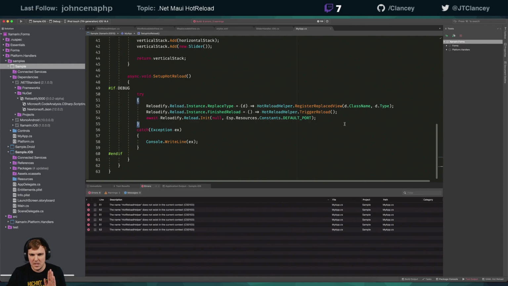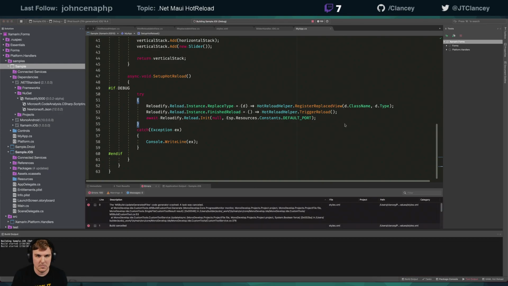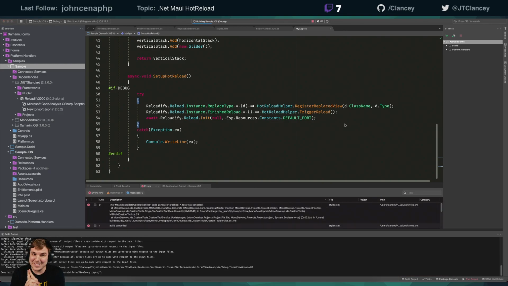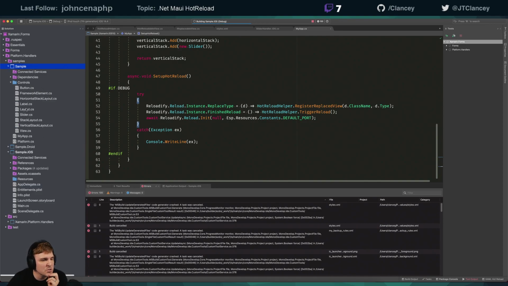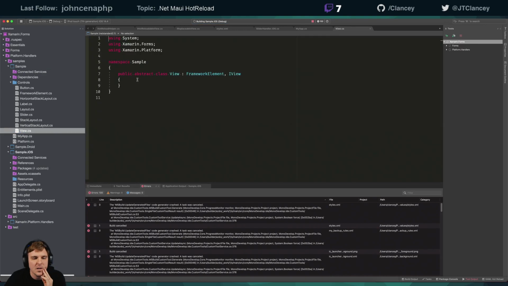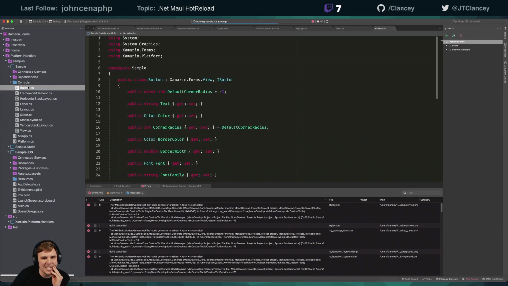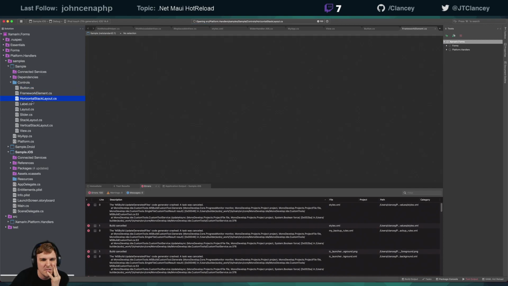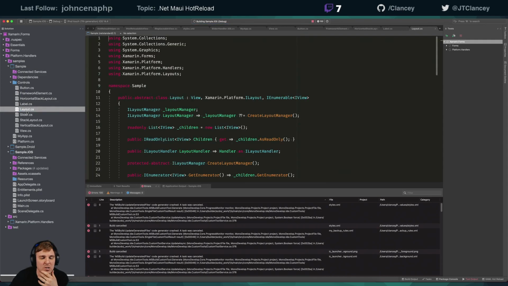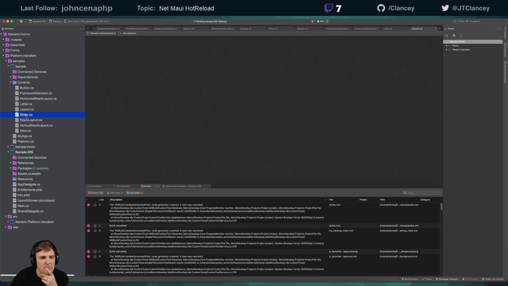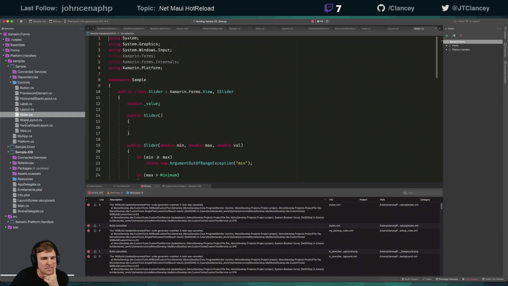All right. Now we've hooked up hot reload. It's not going to work though. But we hooked it up. So what we need to do now is figure out what this thing is even doing. So controls, we have this view. We can implement it here, but does anything even use that? No, everything uses the Xamarin Forms stuff. Does anything? All right, so we're gonna have to go hook it up in the Xamarin Forms layer. No problem, we can do that.